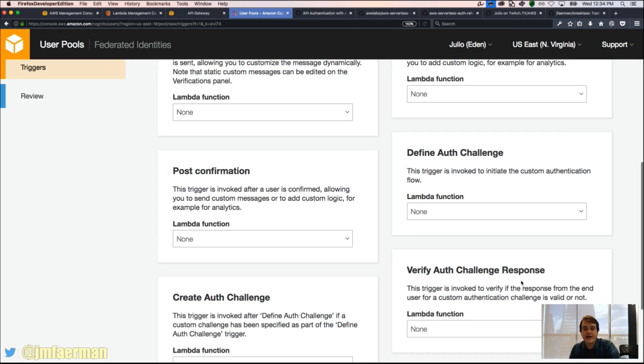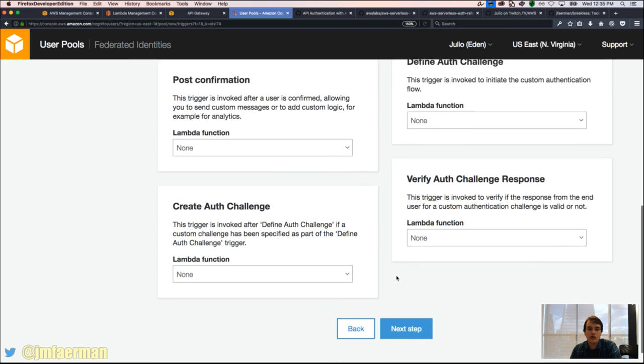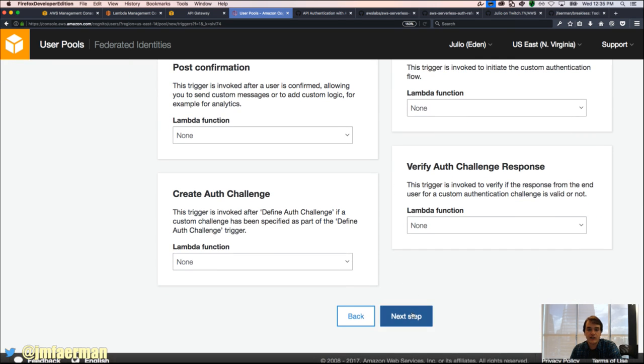This is how you can say that, well, this user in this condition, they need a CAPTCHA, they need an MFA, they need a custom biometric authentication, I don't know, whatever auth challenge you would like to impose on your users, you can customize with these Lambda functions.